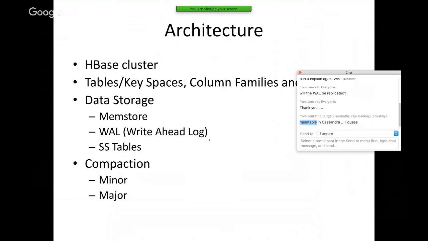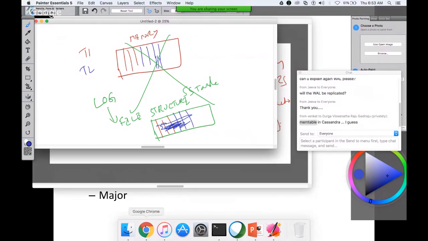Cassandra uses a different architecture altogether. It does not use write ahead log. There are, I forgot the term, if you are okay with data loss, you have to configure that. There are three values: 0, 1, and 2. Anyway, I don't want to get into Cassandra at this time. There is no write ahead log as per my knowledge in Cassandra. It manages a little bit differently. It uses the replication factor and all those things. Okay, so let's move on.